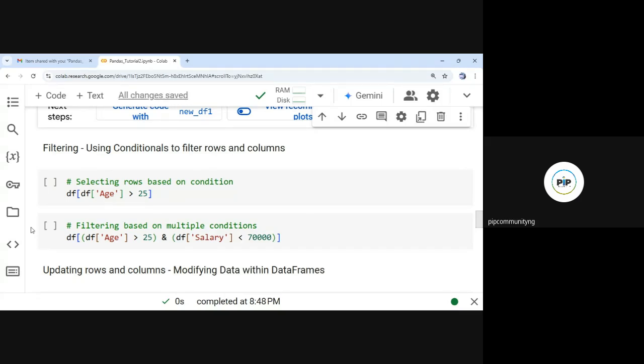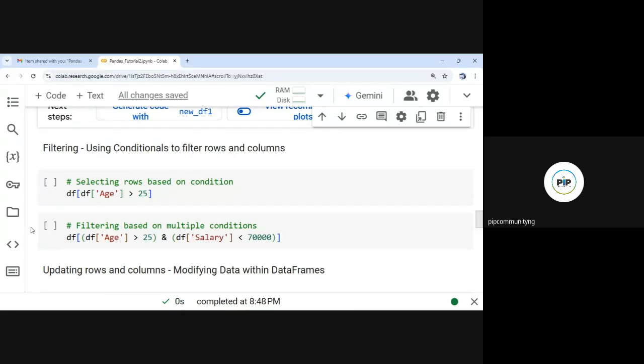Now, we want to select some rows. I want to filter the rows. As you can see, I said df, which is the name of my data frame.